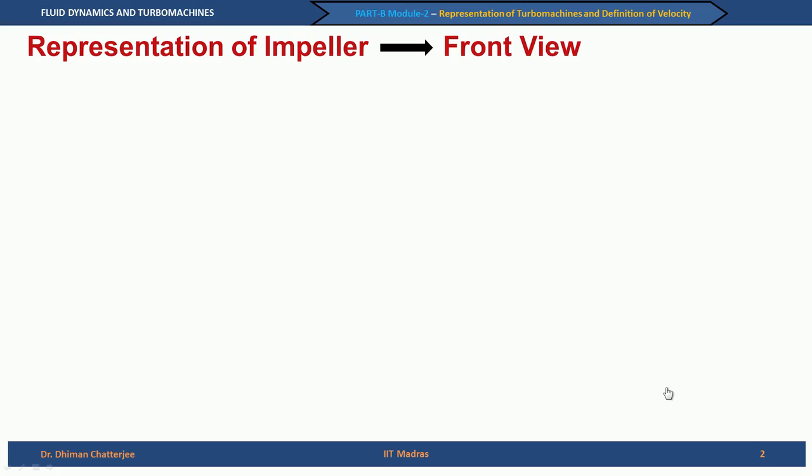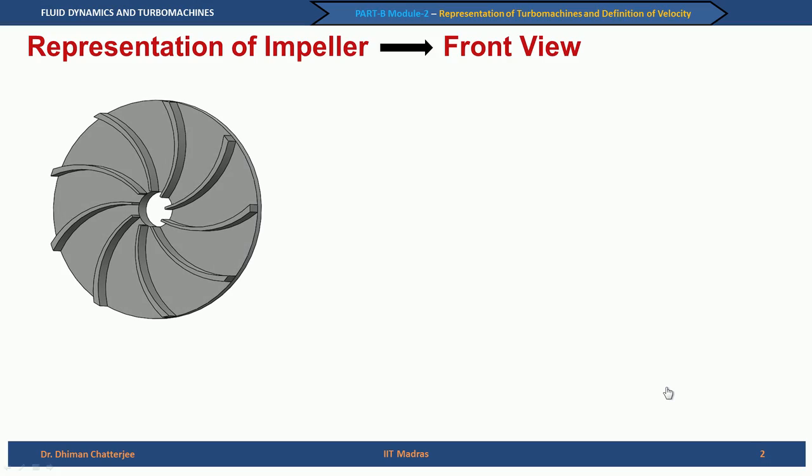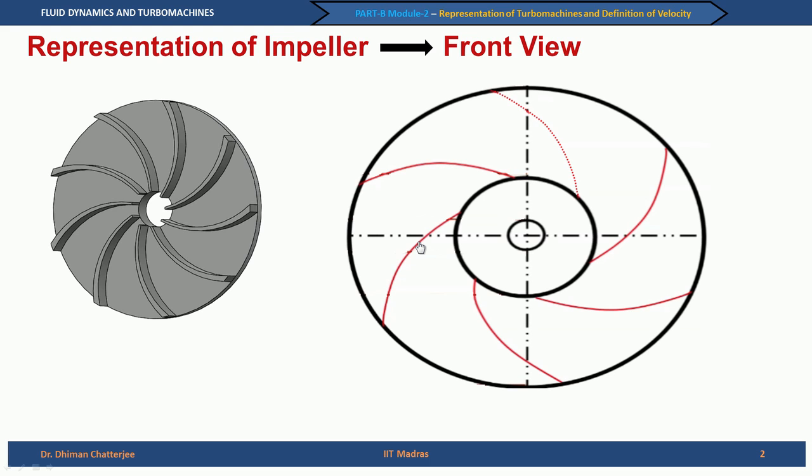So, to start with, we are talking about representation of the impeller in the front view. You have already seen this impeller, which is a semi open or it can be even a closed impeller, but the front shroud has been removed for the sake of clarity. The blades are visible and when I look directly facing it in the front view, I get a picture which is shown schematically here. These lines represent these blades, of course, for 0 thickness. The thickness of the blade has been ignored here and we can see the hole which is meant for the fluid intake as well as for the shaft.